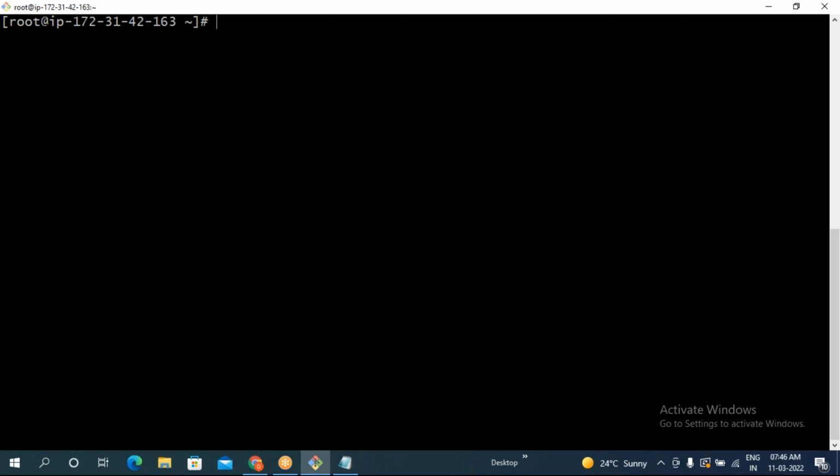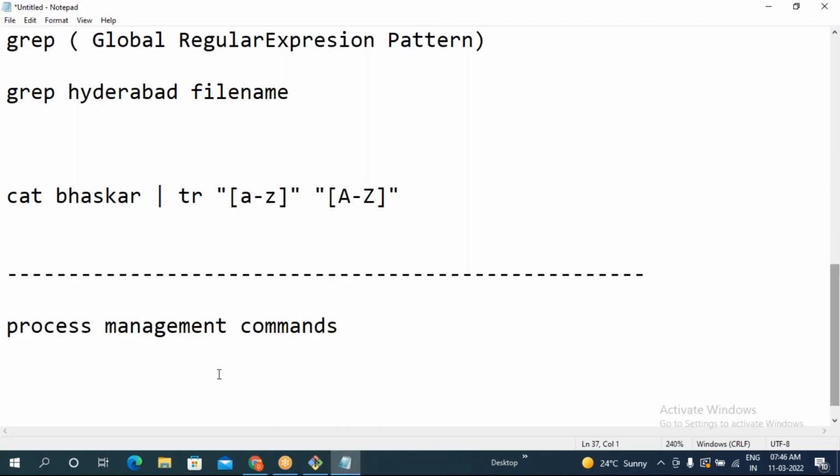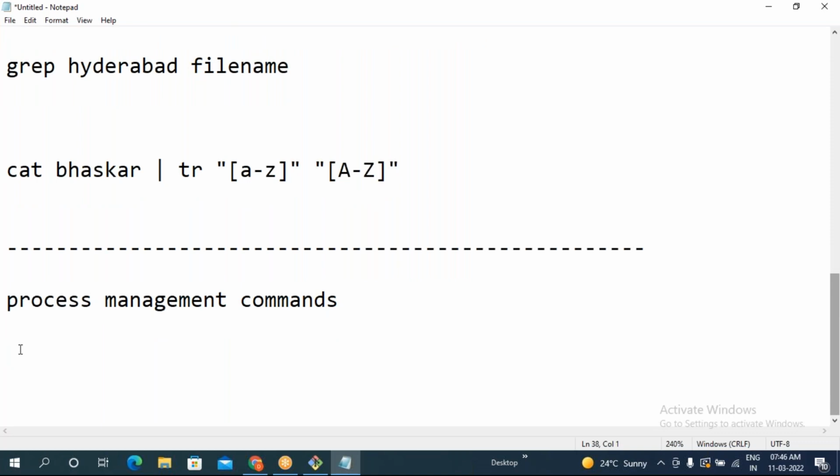The SAR command. Like the top command, there is a command called SAR. SAR means system activity report. It is used to collect CPU and memory utilization only. Of course, by default, it won't work.